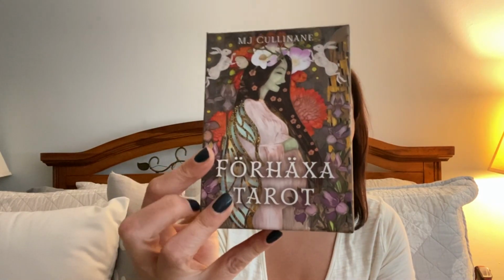So the other deck that I've been really using this month, and really focusing on, really the only other deck that I've pulled out religiously and been using pretty frequently, is the lovely For Hoxa Tarot. And this definitely gives me autumn vibes. So I feel like I'm gearing up for that. It's definitely putting me in that space and getting me into that autumn feel, which is cool. I love autumn, so this is the perfect deck for that.